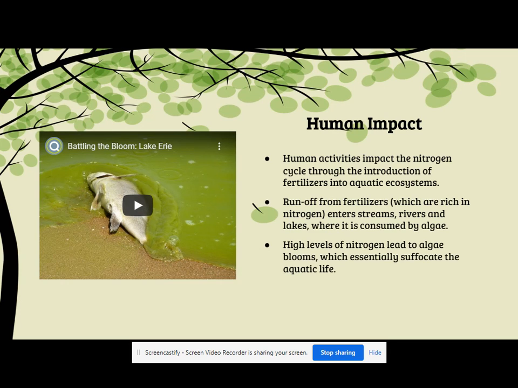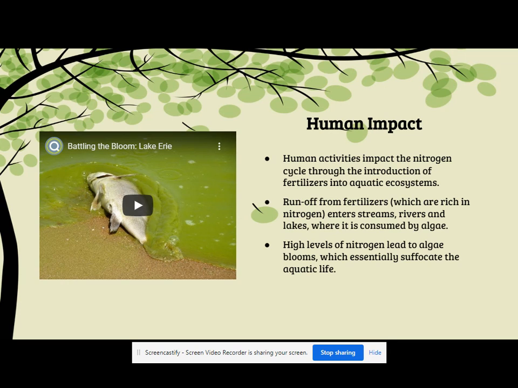Now, algal blooms go through a cycle of rapid growth. So you have all of this algae that grows really, really quickly. And that's not necessarily a bad thing, because algae produces oxygen. The problem is that the algae has a short life cycle, and all of that algae really shouldn't be there. Naturally, without all the extra fertilizer, only a small amount of algae will grow. If you feed it, it grows really quickly, and then when the runoff is gone, there's no more food for it, no more nitrates, and it dies.